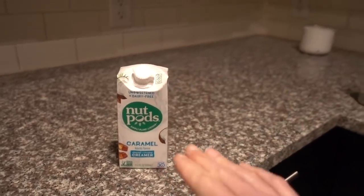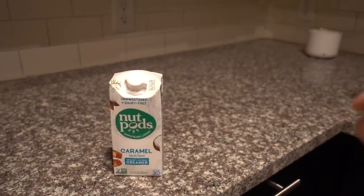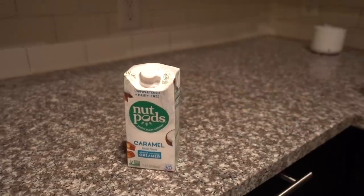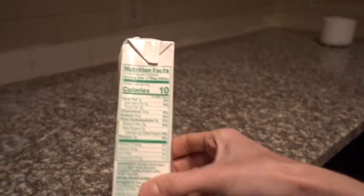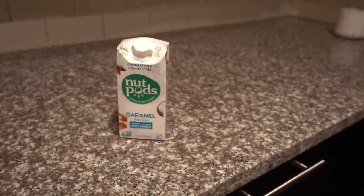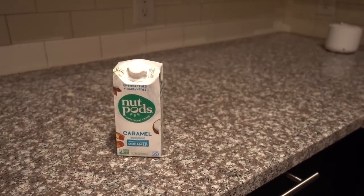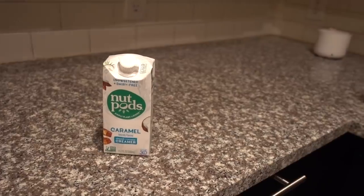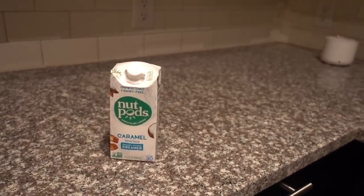But this stuff is really good drizzled on strawberries or blueberries, on fruit, just as a little topping. It's really good. And I like it because it's kind of basic ingredients and there's no sugar. It doesn't have a strong caramel taste. It has more of a coconutty, creamy taste to it. I don't know how well it would go over in coffee, but yeah, it's good outside of the coffee realm.